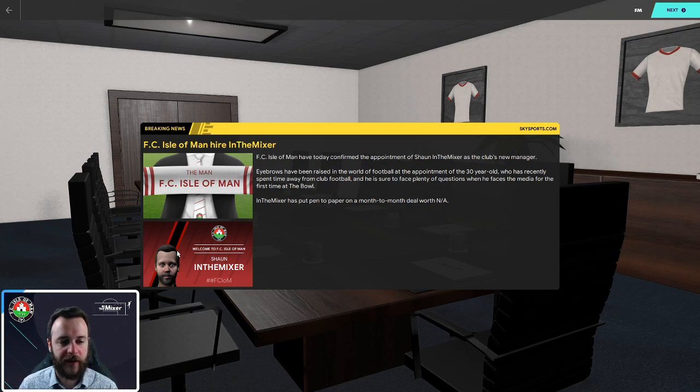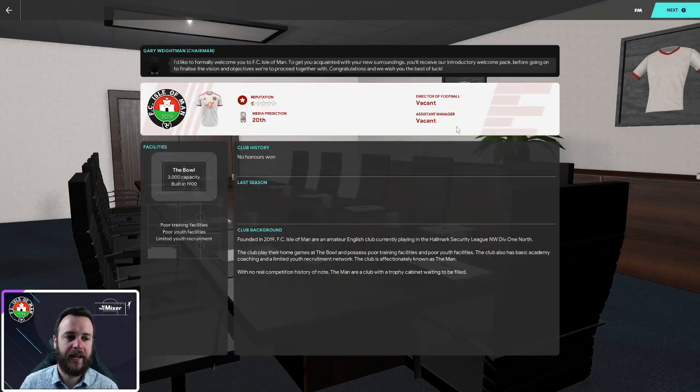This horrible burn victim face we will get rid of in a moment, but in the mixers I put pen to paper on a month-to-month deal worth not applicable. I'm not getting paid at all. It's an amateur contract. So in reality, I could really leave at any point, and there aren't going to be massive concerns about how the team's performing and how we're going to do for them to actually cut my contract.